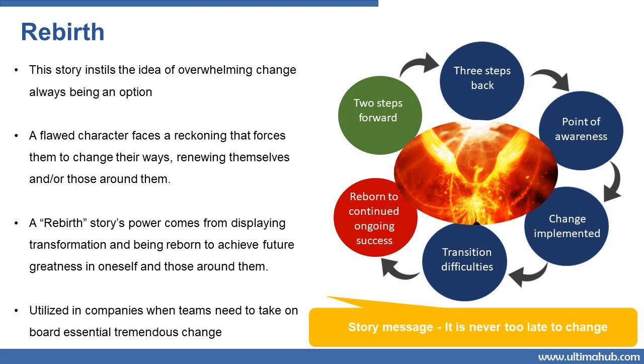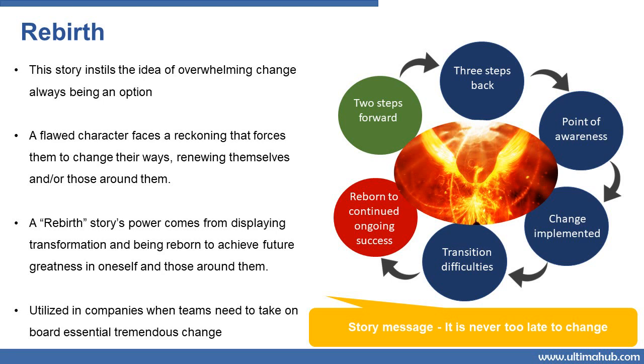The story structure goes like this. Perhaps at the moment we're going 2 steps forward and then 3 steps back. We keep doing this repeatedly. Now there's an old saying that if you keep repeating mistakes that you constantly make, it's a form of madness. However, at some point you do come to a point of awareness, and that is what the story needs to illustrate. At some point when you become aware that what you're doing is not working, that is the point of awareness, and that is the time the change needs to be implemented.